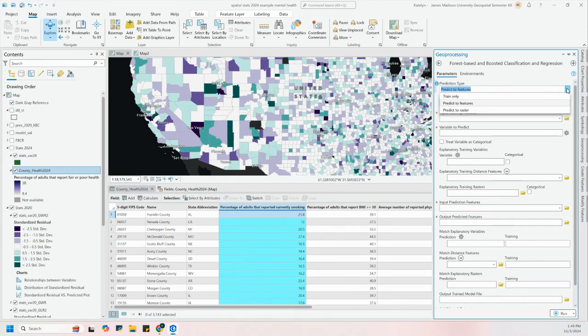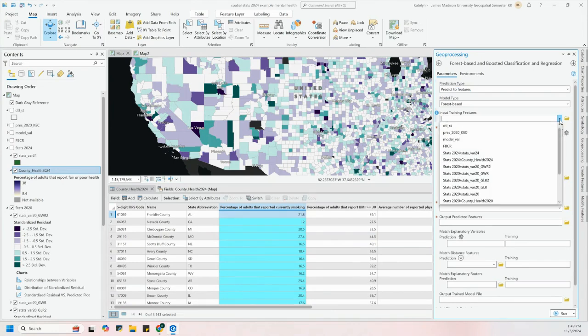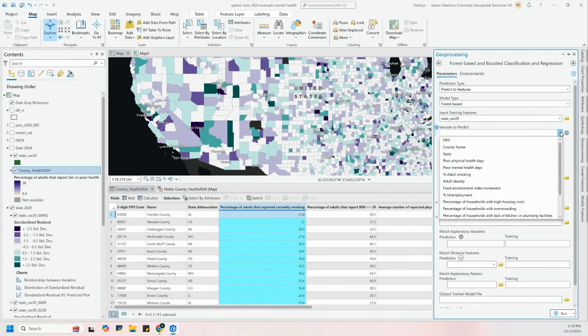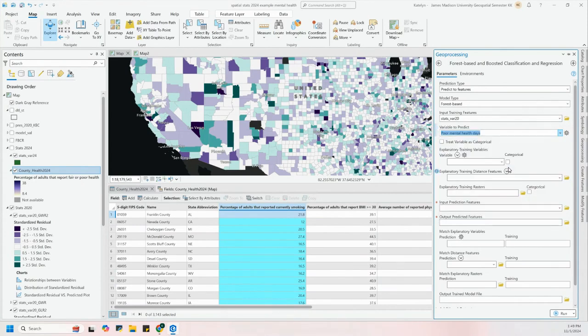We're not using raster data sets, so we're going to predict the features. The model is forest-based. The input training features, this is the model you just created. So this is stats 20. It's exactly the same as filling in either of those linear regressions to start off with. So the variable to predict is for mental health days.